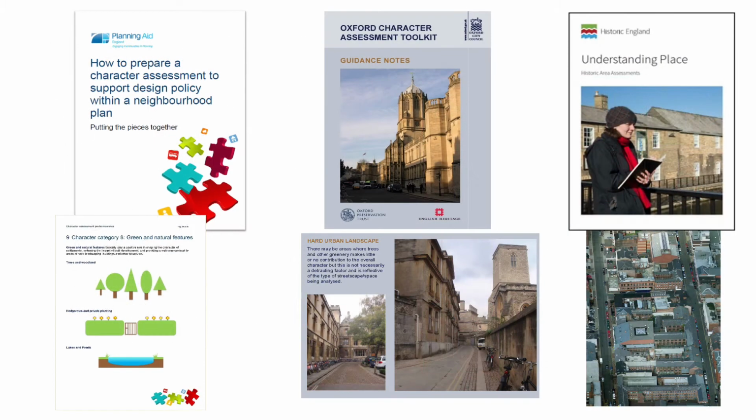Now, there are toolkits which look at assessment already. There are 3 notable examples which I've shown here. One created by Planning Aid to support people with planning for a neighbourhood plan. Another which looks at Oxford's particular character developed by Oxford City Council with the Preservation Trust and Historic England, and a third one by Historic England looking at how you understand historic places.